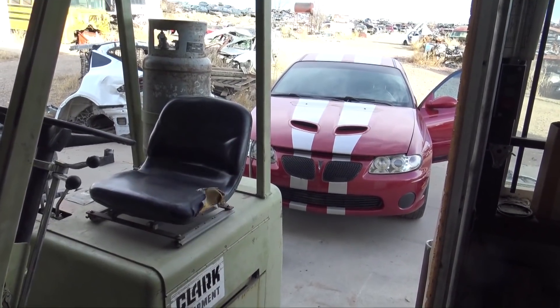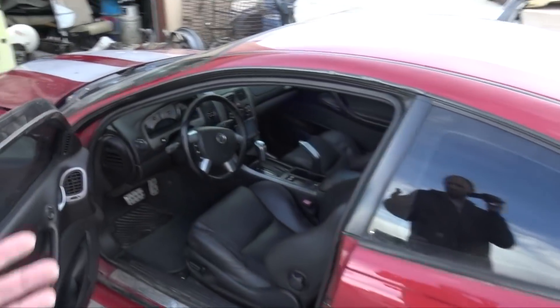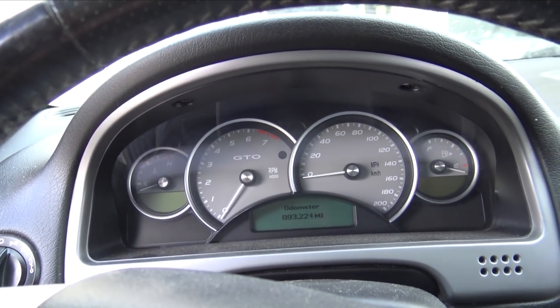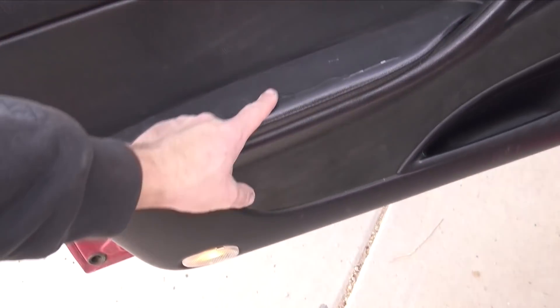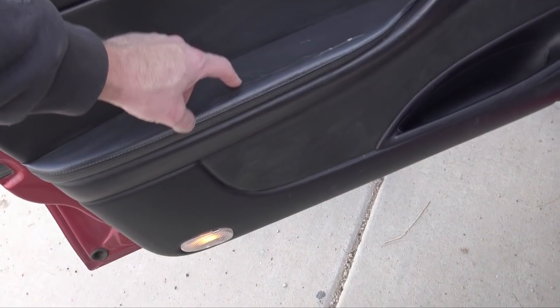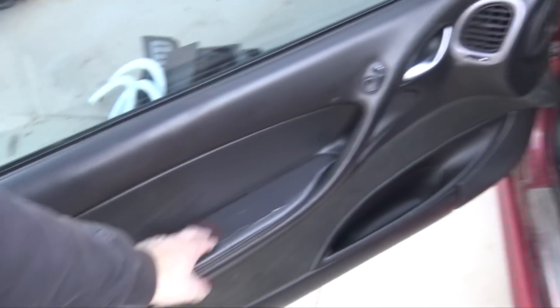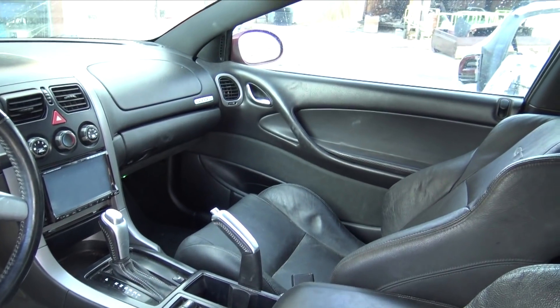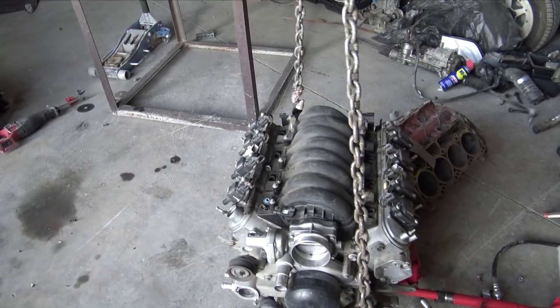Got the LS2 out of the GTO. One thing I can't believe is GM didn't make those hoods out of aluminum. I hooked the battery up — was hoping a bunch of parts would be in the trunk like head studs and miscellaneous stuff, but there wasn't. The odometer shows 93,000 original miles. The interior is actually really clean — the door panel leather is a little cracked but for the most part it's really nice, and the seats aren't torn.